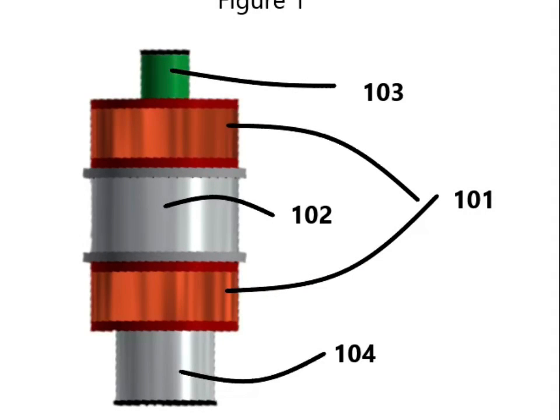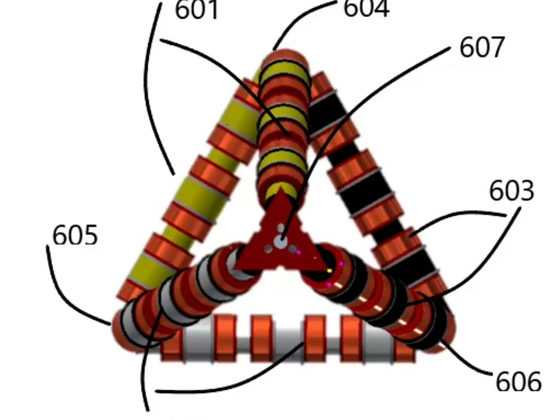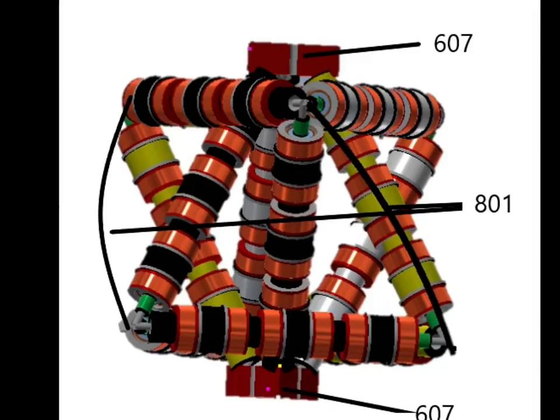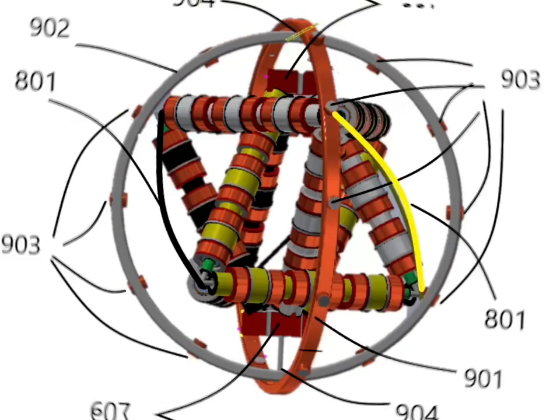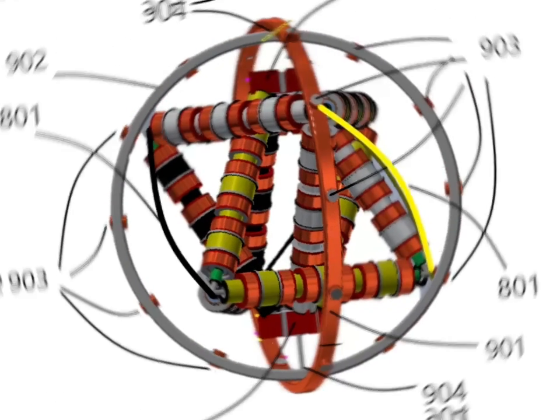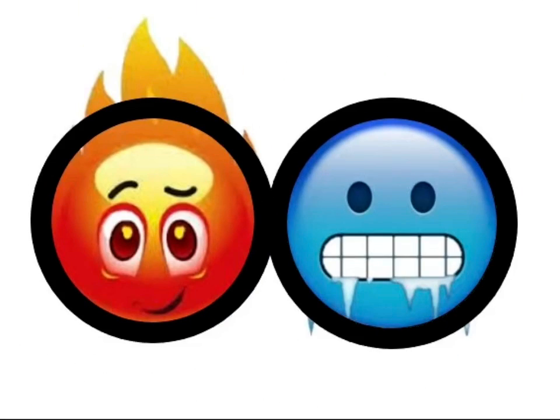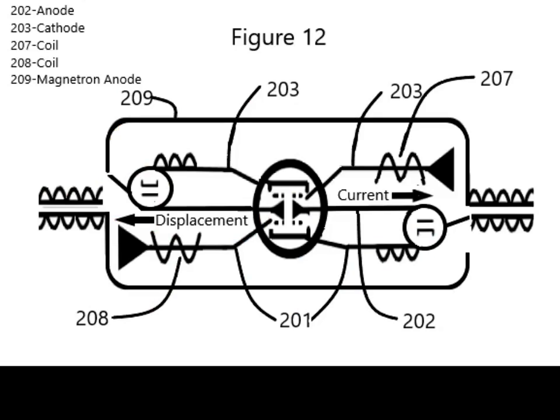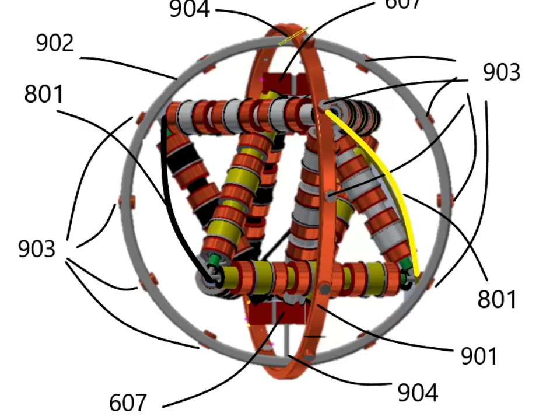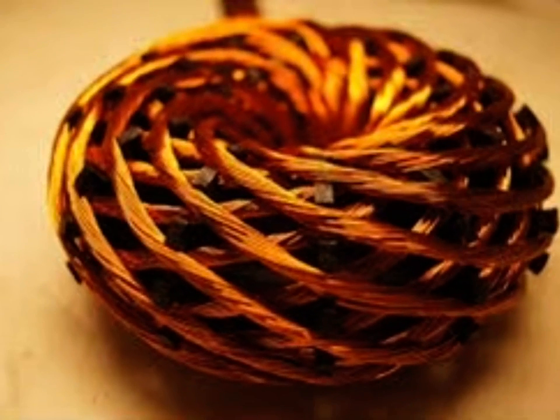So far we've discussed the circuits and how they are separating the displacement and electrical current from each other and creating heating and cooling cycles. But we haven't talked about an input signal. The inducting coils that are wrapped around the cathodes and that feed the grids for the vacuum tubes for their specific wave pattern don't have an input signal, and that's where a Roden coil comes into play.